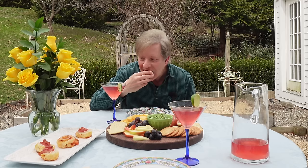So this is a very simple charcuterie accompanied by these very simple and frankly, very delicious puff pastry bacon strips. Maybe I should call them bacon pinwheels. This is totally delicious. The puff pastry is flaky and light. The bacon is crisp on the top where it was exposed to the oven heat. But of course, it's completely cooked. It's smoky and wonderful. And you can taste the hint of the tomato paste.